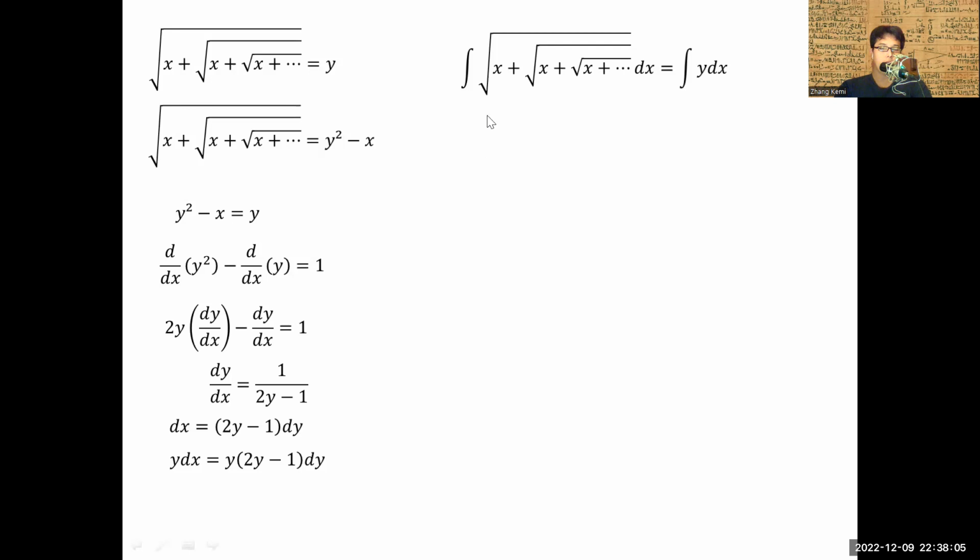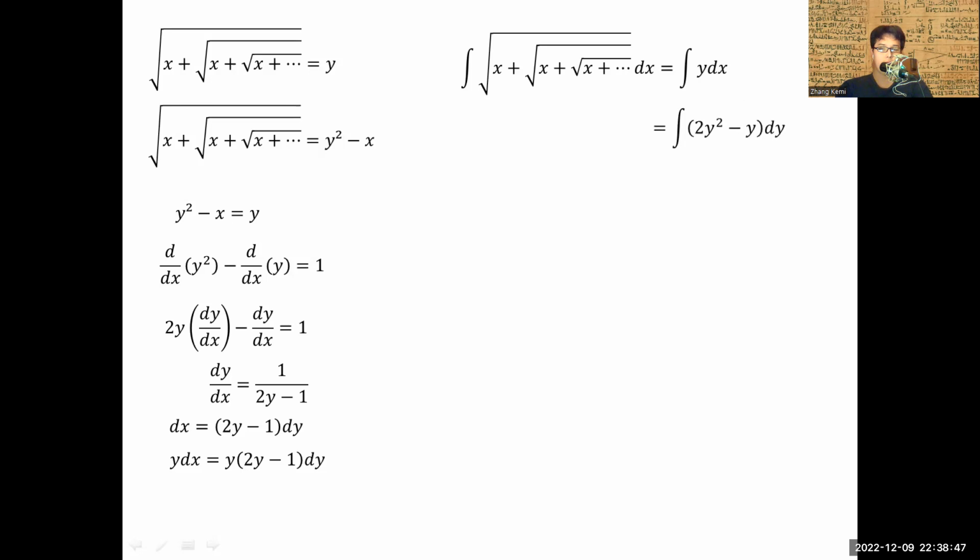Because, what's the objective? The objective is to find the antiderivative or the integral of this infinite nested radical with respect to x. So if I'm going to integrate the whole thing, or perform an antiderivative to it, now notice this entire chunk over here of nested radical is the same as y. Notice at the beginning of my solution, I let it be equal to y. So I can say that this is equal to the integral or the antiderivative of y with respect to x. I hope you can see what I mean here.